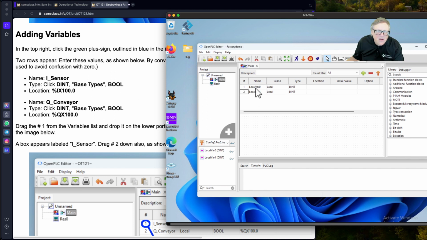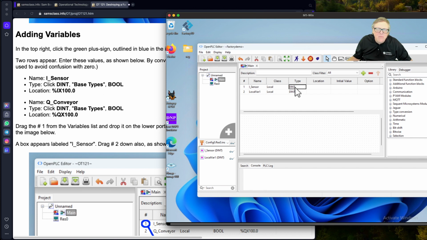This is going to be I sensor, and it's a DINT, a local DINT. Okay, that's good. And no, I see.